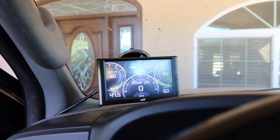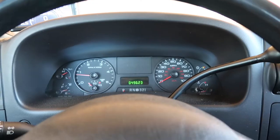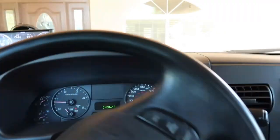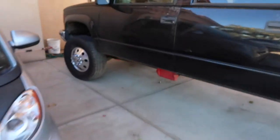First though, I gotta move the tow monster. So without further ado, I'm gonna be moving the 6.0 and the 7.4. I think we'll start with the 6.0 because of that Power Stroke. Talk to the keys. So many keys. I got the keys, keys, keys. I love the sound of that 6.0. Now to the big girl. Now that's quite a step up.